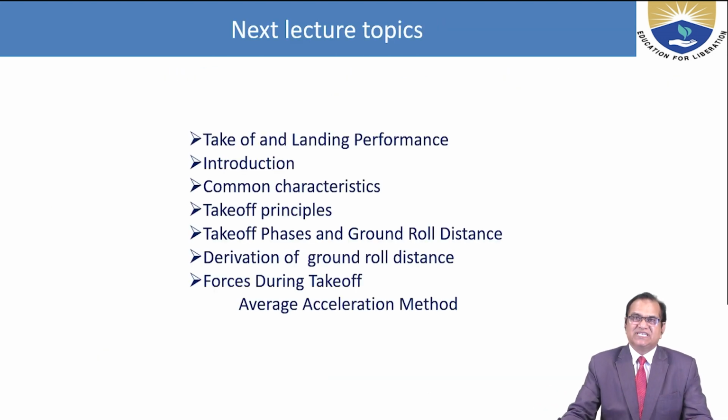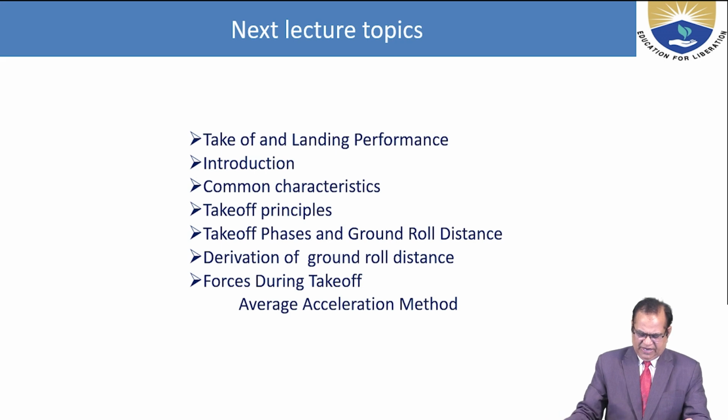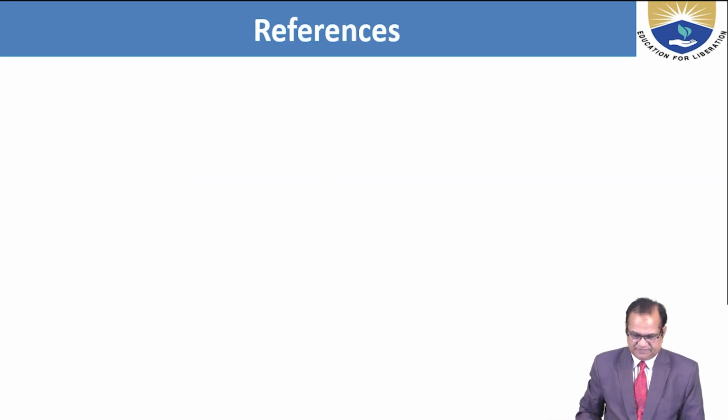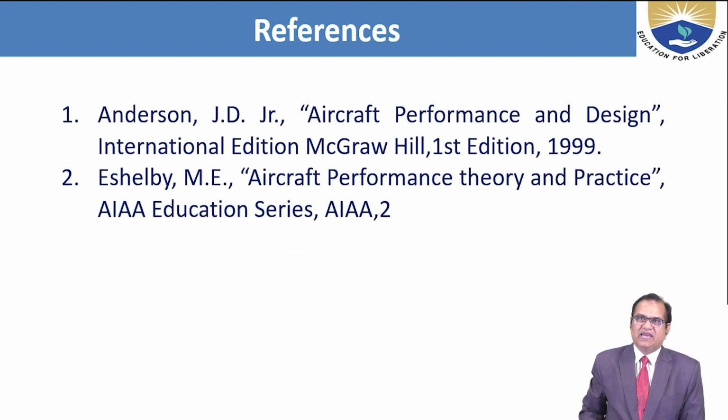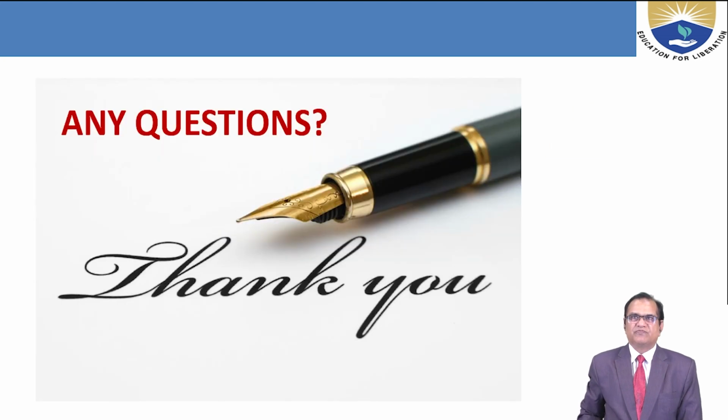In the next lecture we will see the takeoff and landing performance: introduction, common characteristics, takeoff principles, takeoff phases and ground roll distance, derivation of ground roll distance, forces during takeoff, and the average acceleration method. These are the references: Anderson JD, Aircraft Performance and Design, International Edition, McGraw-Hill, first edition; and Aircraft Performance Theory and Practice, AIAA Education Series.